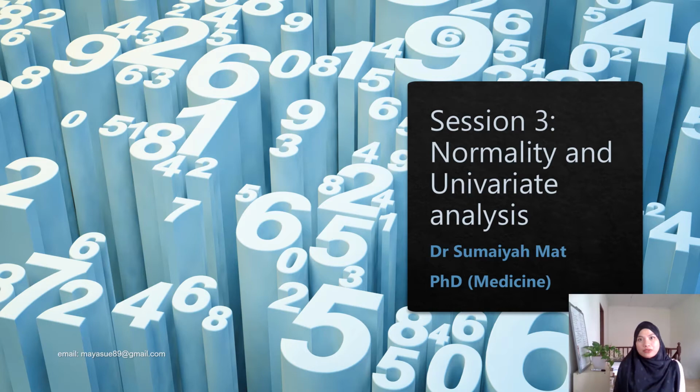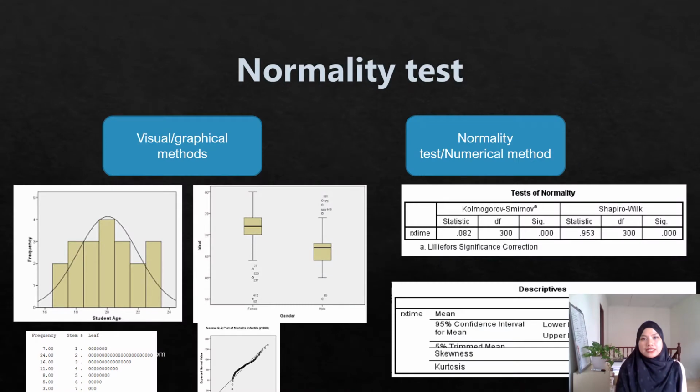Okay, let's proceed with our third session for the Master in Internal Medicine SPSS workshop, online workshop. For this session, I will talk about normality tests and also univariate analysis. For normality tests, there actually are two methods of testing the normality of your data distribution. It's either using visual graphical methods or using numerical methods.